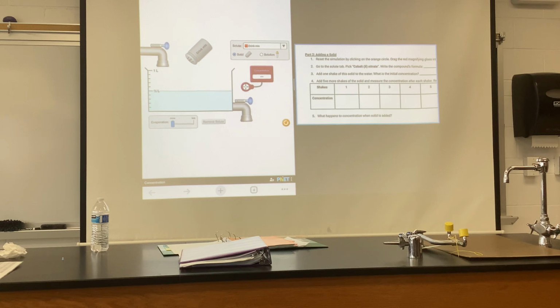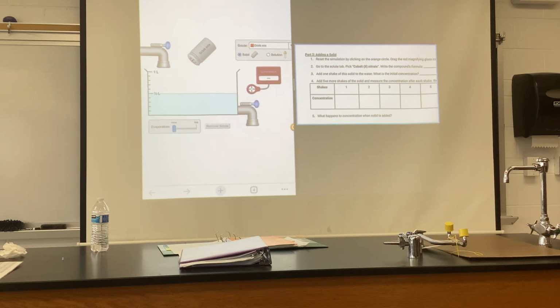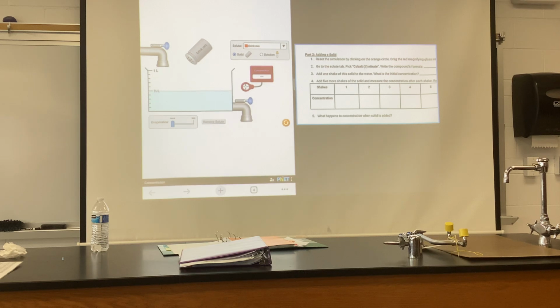What I'm going to do here is choose one of the solids, solutes, and why don't we go with something blue, because I like blue. And that is copper sulfate. I'm going to label that as salt here, although I know that is not salt, but I like to think of solids as salts that I'm adding to a certain volume of solvent, which in this case is water.